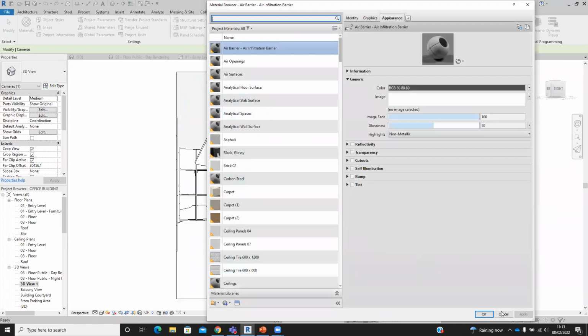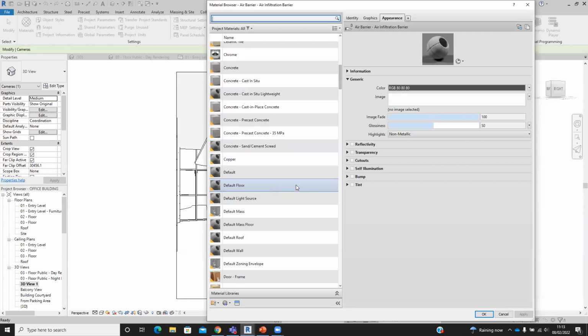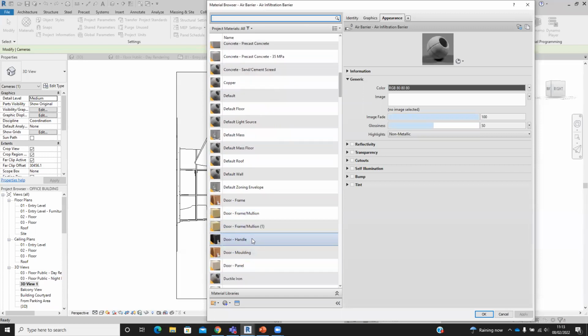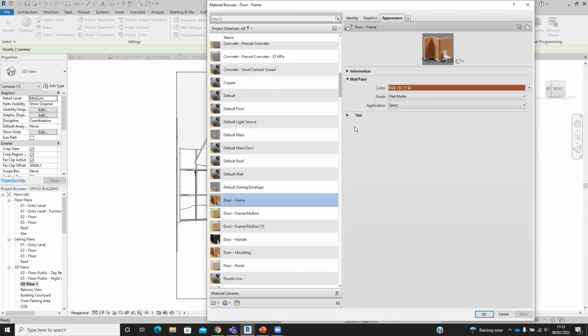It's a one-time thing only. And all of these rendering properties are from inside here. So if I was to choose a particular object here, let's say a door handle or a door frame, for example, I could add lots of different properties to this. Any properties that I add in here, whether it's reflection, refraction, or transparency, all of that is reflected in the Enscape environment as well. So it's not just that you have to do it in a separate Enscape location. You do it in Revit and it updates inside the Enscape environment. And we will get to that in a moment.